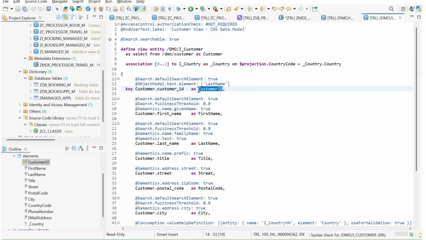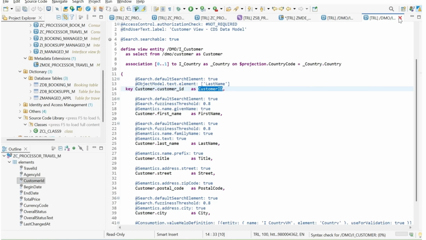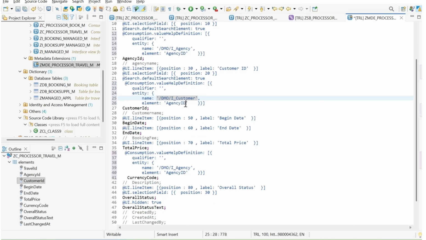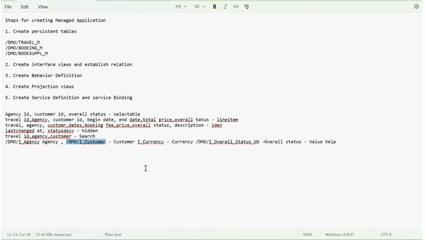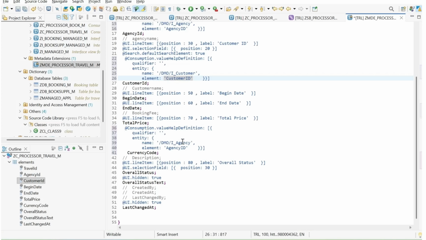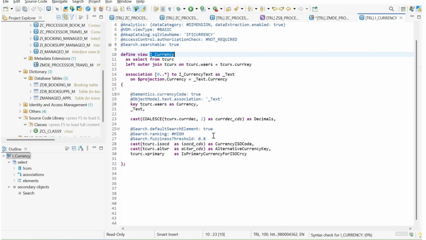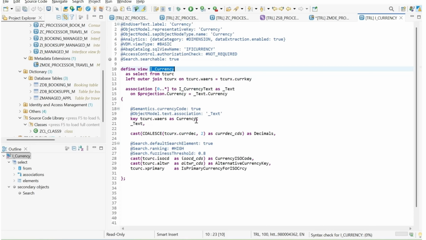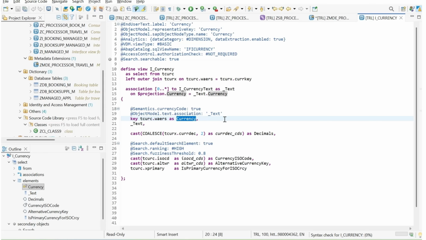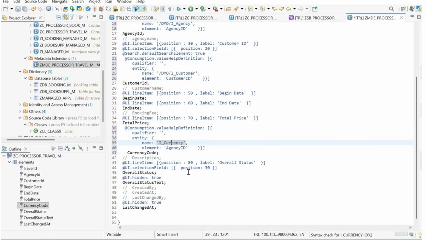This is the name, so this is the name we have to refer. And for currency, we have one entity which is I underscore currency. And if you just open this one, we have the currency name as currency. Copy this name and give it over here.